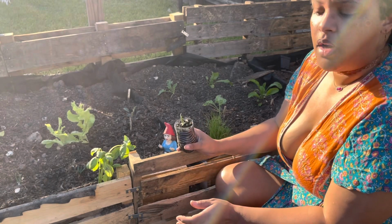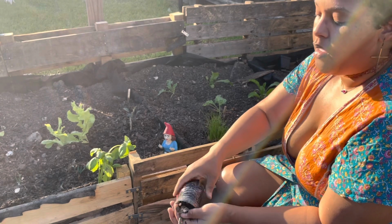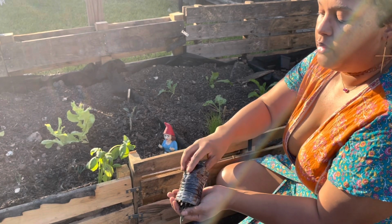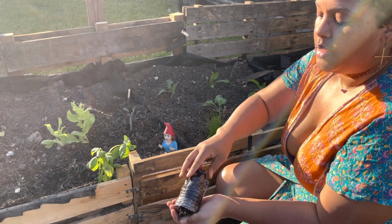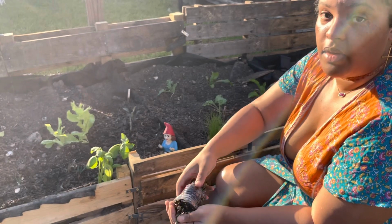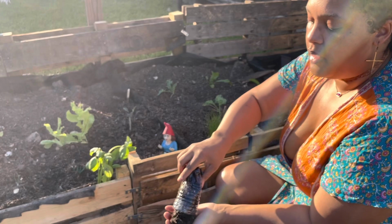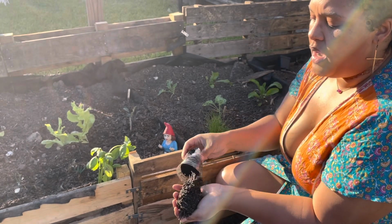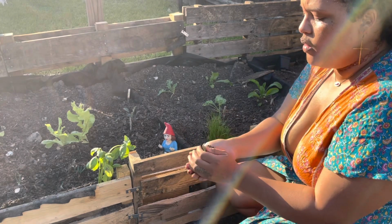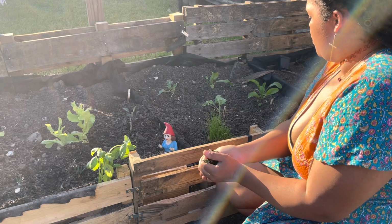We usually do a summer garden, but we did a fall garden because this summer we weren't here. We were in Memphis at St. Jude for my son's bone marrow transplant, which he totally rocked. That's a whole long story, but glory to God, we are home and we are gardening again at my favorite time of day. I don't know where to put this, but yeah, that was a whole thing that we got through prayer and faith.